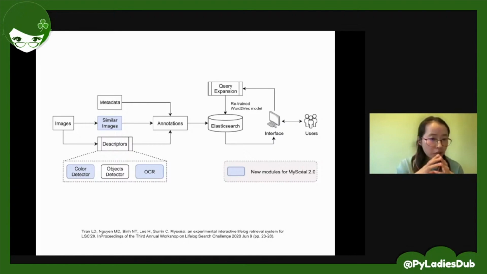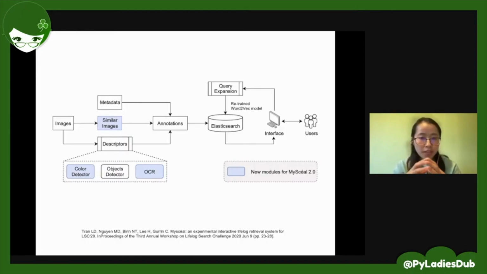The techniques we use extract color, objects, and OCR data as descriptors, and all images and metadata are saved in the database as annotations.